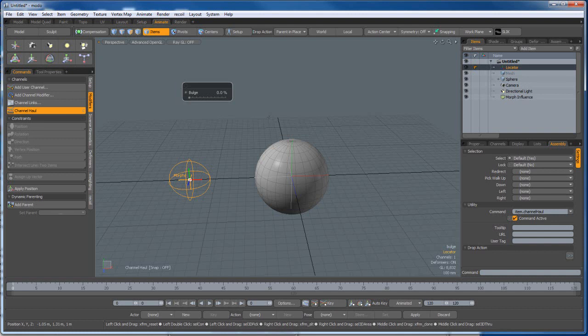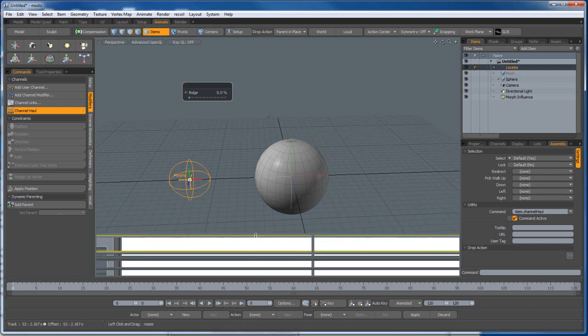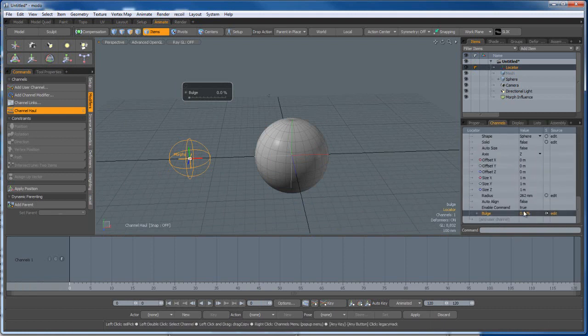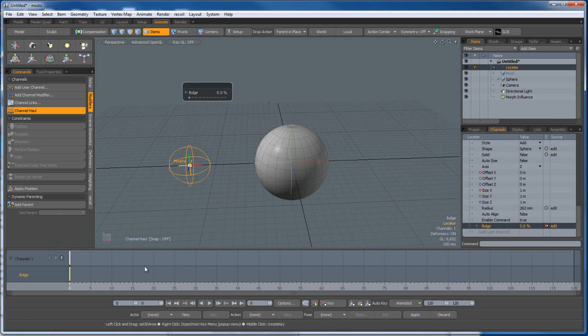Now that we've done this, we need to be able to animate it. So to animate it, we need to create an initial keyframe. We don't click on here to make the keyframe. We need to make sure we select the channel, and we select this particular one, which is here, the bulge, and we just right click and create a key. You can see it's added there. Once we've added this, we can leave that there now. Now when we move forward in time, we can apply the morph, and it's animatable.